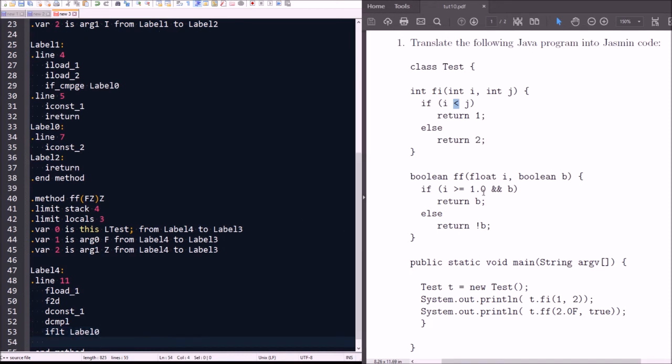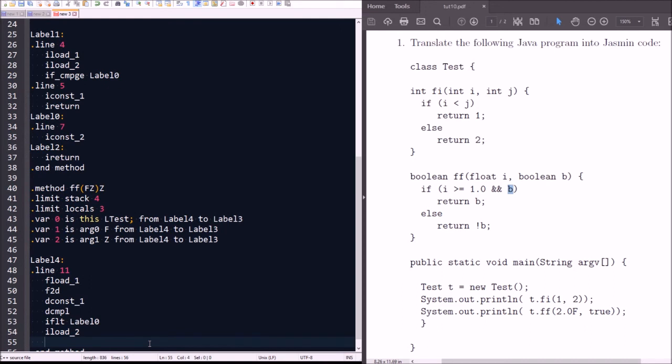Otherwise, we need to check the boolean. And checking the boolean is very simple. We load the second parameter, and if the boolean is false, again the inverse of the condition, we also go to label 0.